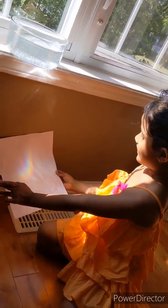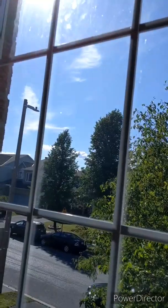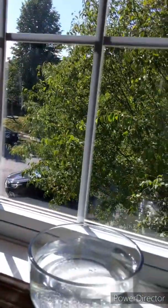See? Can you see all the different colors over here? Yeah, that's actually the sunlight in the water. This is me, Stavya's rainbow.